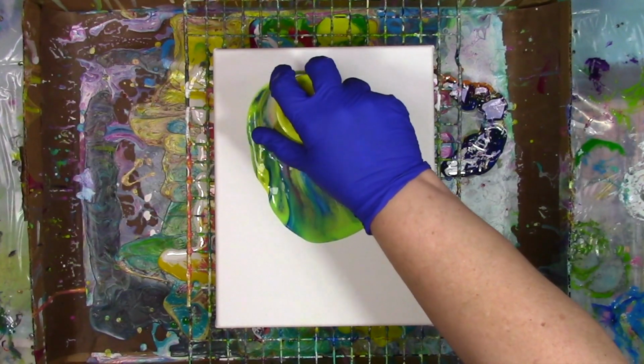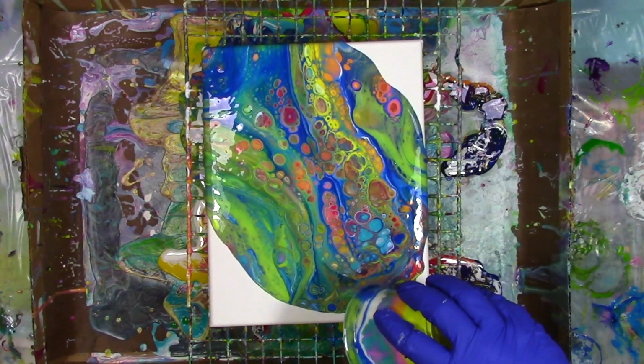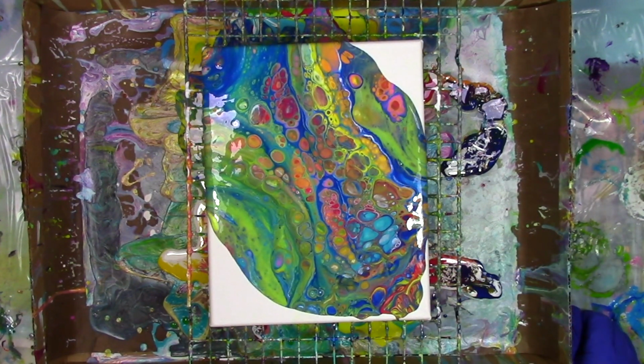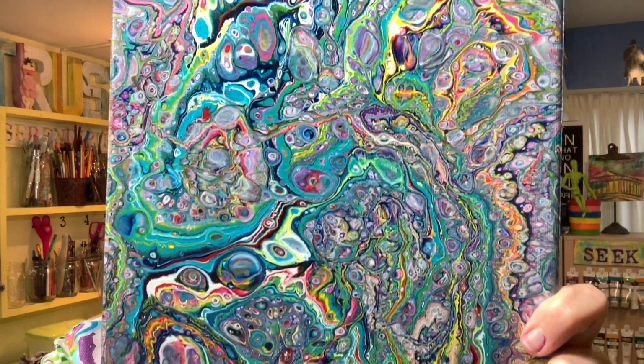It's paint pouring. Have you seen the videos and wondered what you need to know to create art like that? You might be wondering what kind of pouring medium to use and what does pouring medium even do? What kind of ratio of paint do you need? What kind of steps do you need to take so that you can get all this kind of detail in your pour that's not just there when the paint's wet, but it's there when the paint's dry? Well, these questions and a whole lot more are answered in my online workshop called Paint Pouring Fundamentals.